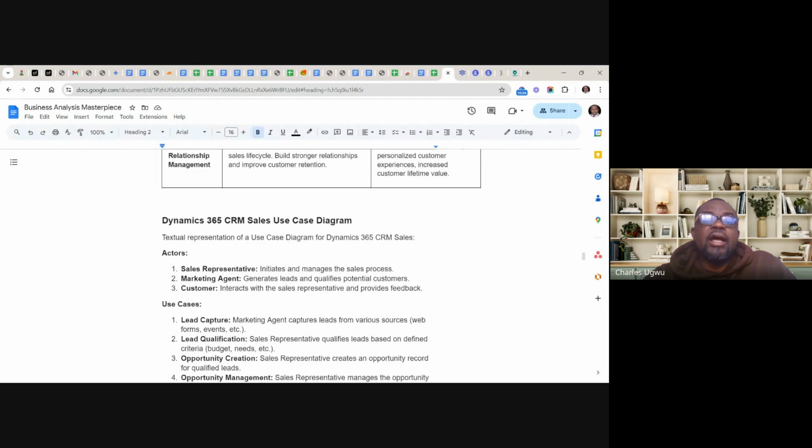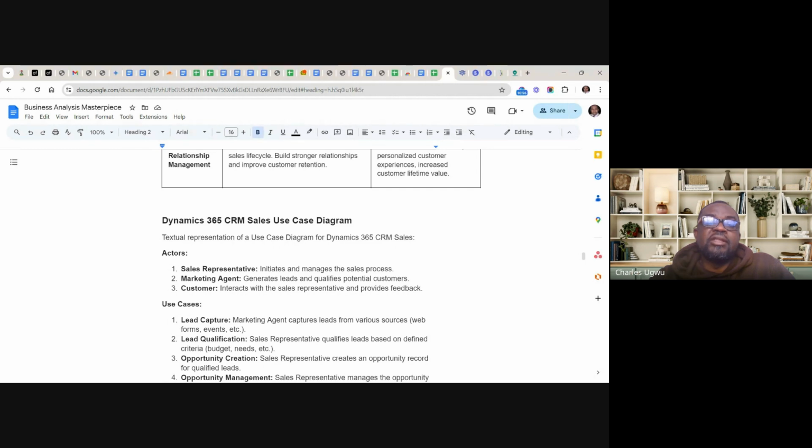To create the diagram, we need to state the actors. Who are the actors here? And what are the use cases? These are things we need to clearly state. Number one actor, we have a sales representative. Sales reps initiate and manage the sales processes.